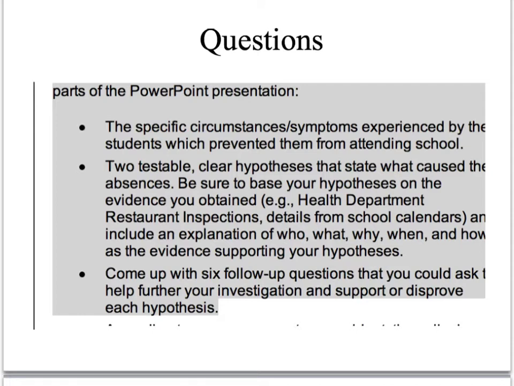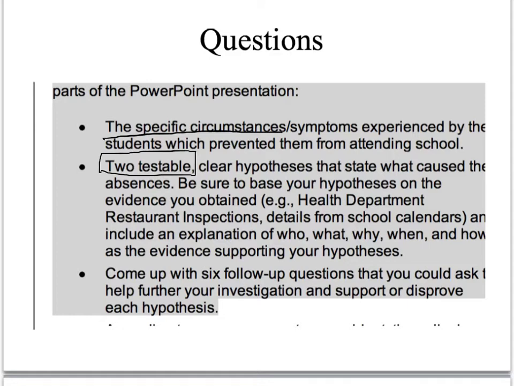So I'm trying to avoid all those problems and hoping that this will help you determine what you need to put in the PowerPoint. So you need to look at the specific circumstances. You need to write 2 hypotheses, just like you were doing on the discussion board in Unit 1. They've got to be testable and specific. And they've got to make sense, because they're supposed to help you do further testing to determine what happened.